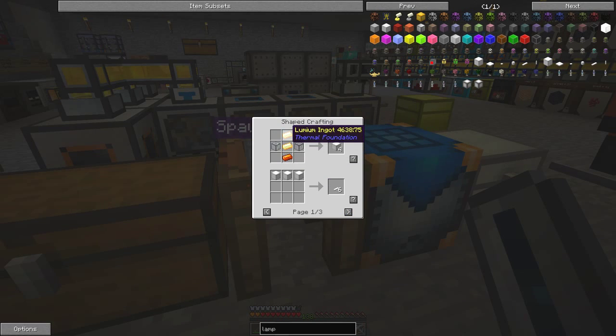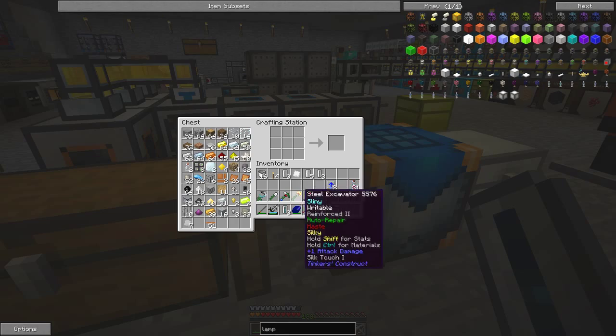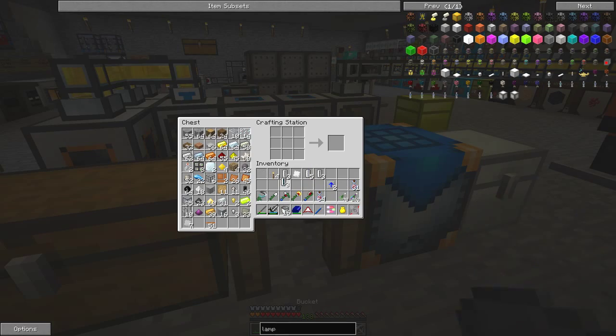So we need two aluminium ingots and one signalum ingot and two hardened glass, and that will give me four lamps. Aluminium ingots are simply made by Lumium Blend, which is made by three tin, one silver grit, or dust, and one energized glowstone bucket. And that will make four. So I think we'll do two sets of those. So we need six tin powders, two silvers, and two buckets. We've got plenty of buckets.